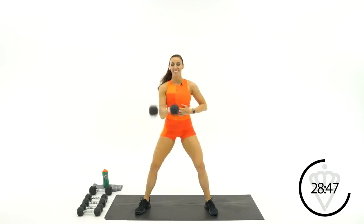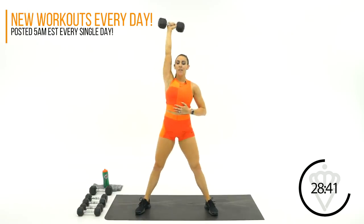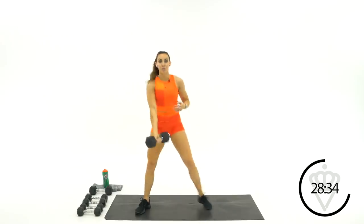There you go. 10 more seconds, here we go. Nice and low with the hips. That's it. 2, 1, and rest.